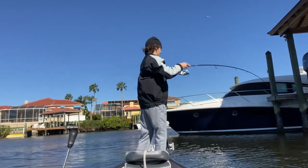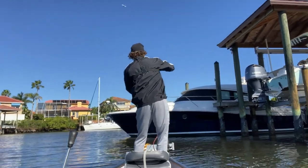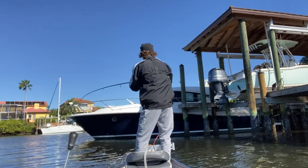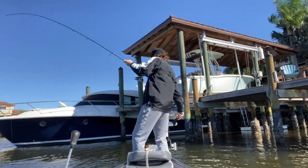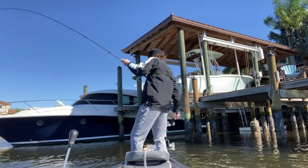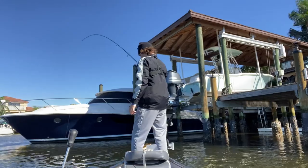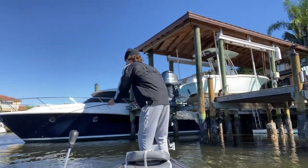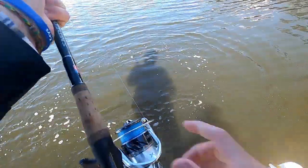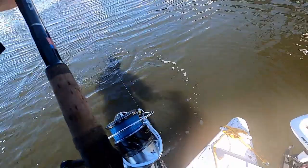There we go. Oh, that's a better one. Oh yeah. That's a good one. Get him in the boat. Tossed it right along the piling, literally right along the piling, and this guy smoked it. Definitely the biggest one of the day. Oh yeah. He's got fight in him.